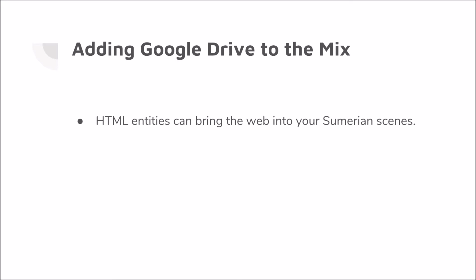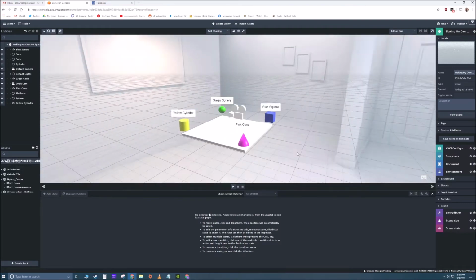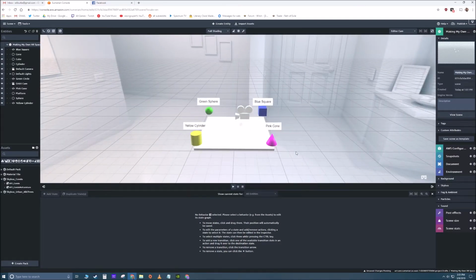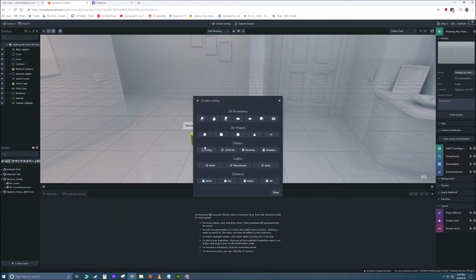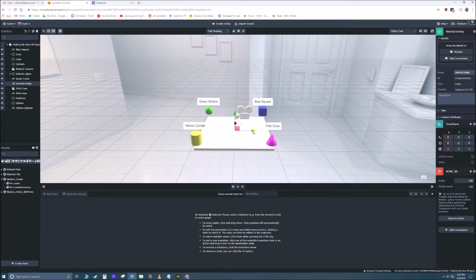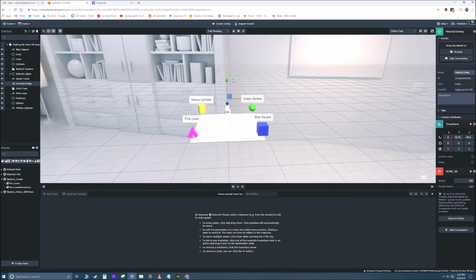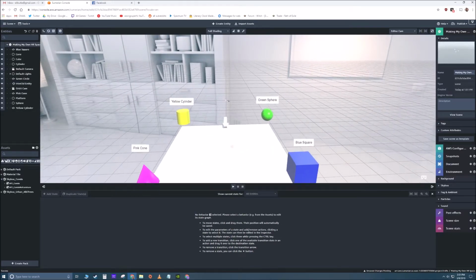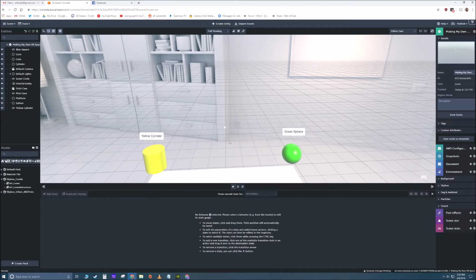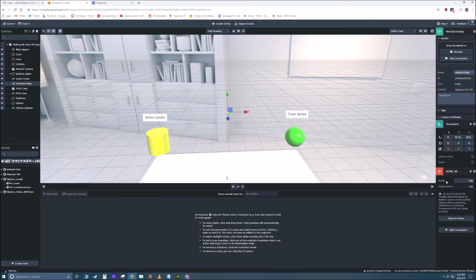We're going to use a 3D HTML object to create a fixed object in our world that stays put in one place. So those labels rotate with your camera so you always see them, but when we create a 3D HTML object, an HTML 3D entity, it can be moved around, and it's fixed in place. It starts off as this itty bitty tiny little square down there, and it's always in the same place. So I'm going to make it a little bit bigger. I'm going to adjust those scaling parameters a little bit so that it fits better in the scene.